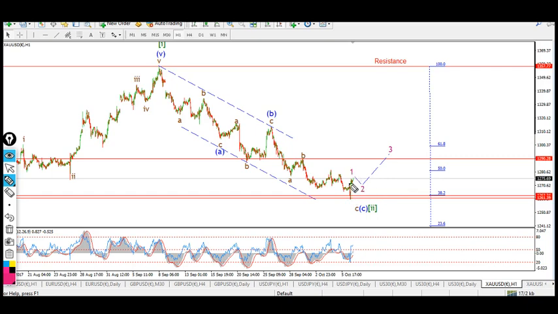So what I'll be looking for first is a completion of these 5 waves up in pink here, and then a 3-wave correction. So we get that kind of impulse rally and corrective move off that high. First a break of 1290, impulse rally and a correction to a higher low. Then we're looking at a pretty bullish signal in gold. So that should happen over the course of next week.